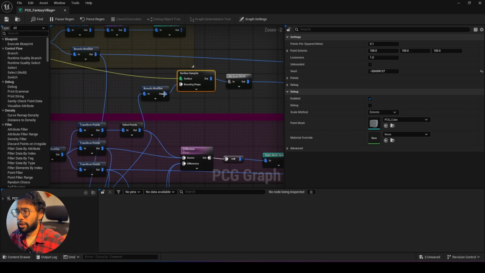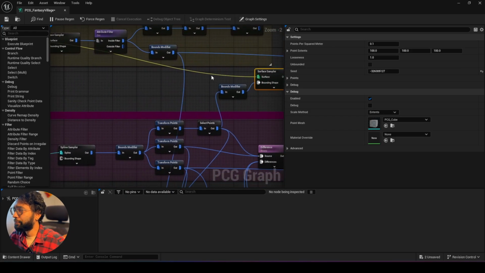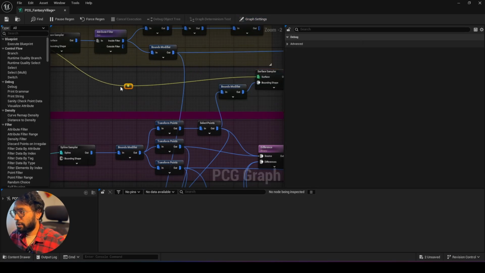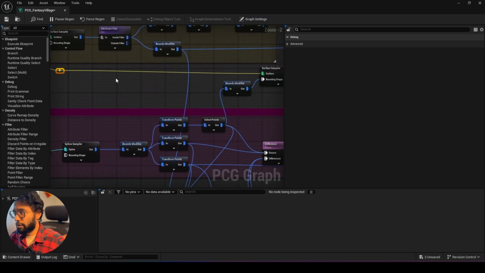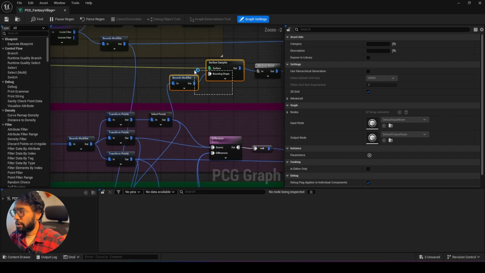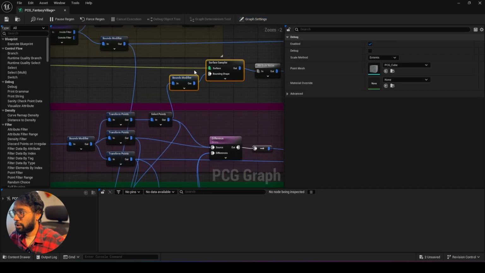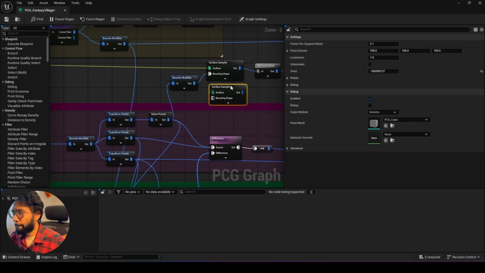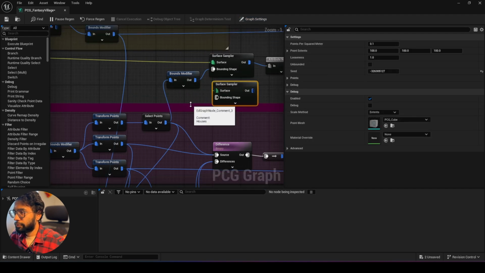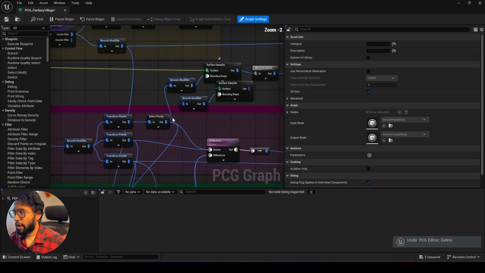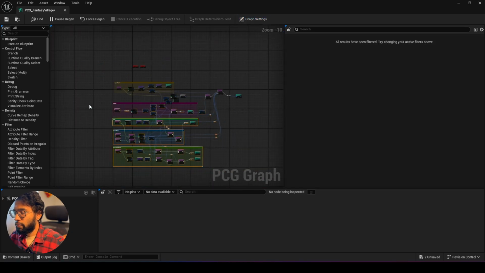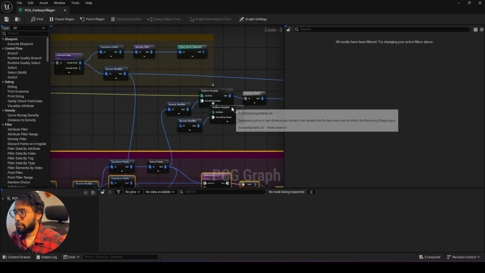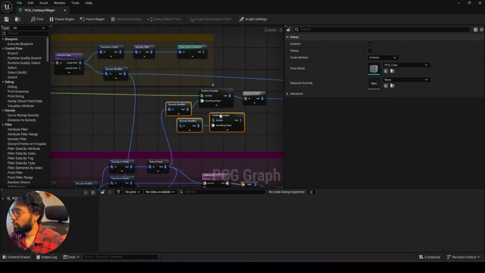Copy and paste probably, because I don't think the single data would work. So let me arrange this first here, and then let's make some space. Yeah, copy paste, and let's make some space for us. Let me select everything and move it down right there so that we create more space.